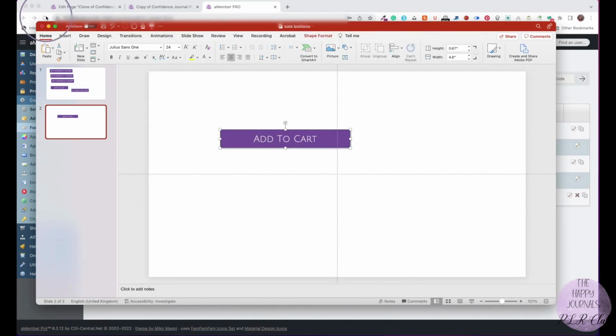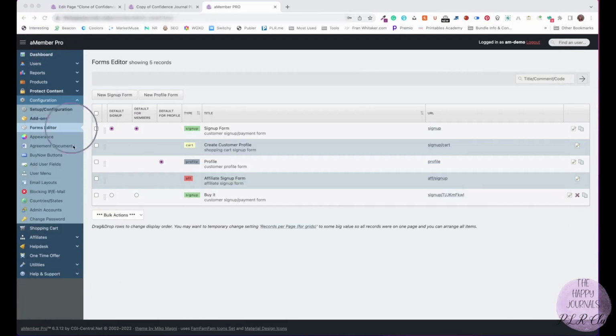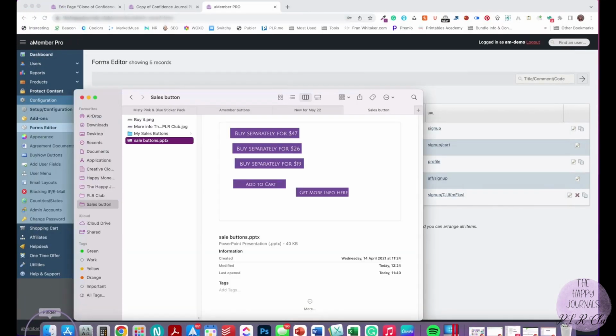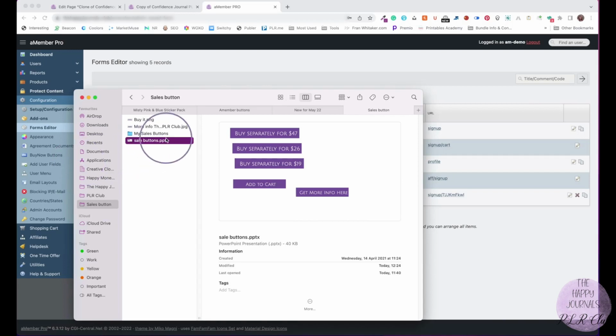And we're done in PowerPoint. Personally, I save my Buy Button file. If I ever want a new button, I can come in here and make quick edits to ones that I've created previously. Again, this is thinking ahead to make less work for yourself.